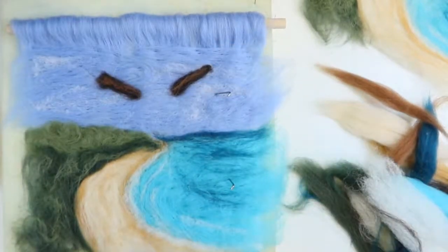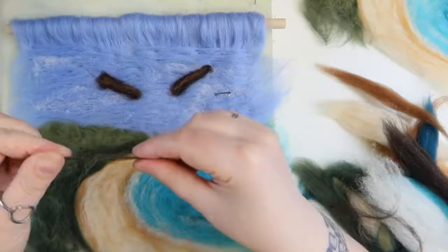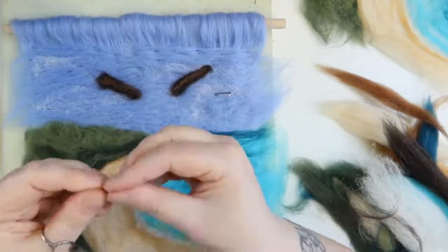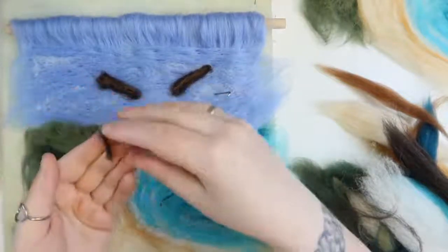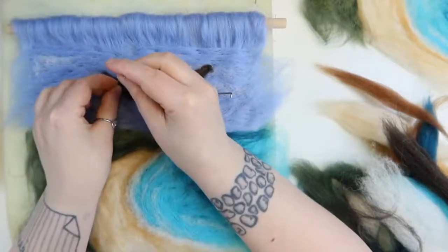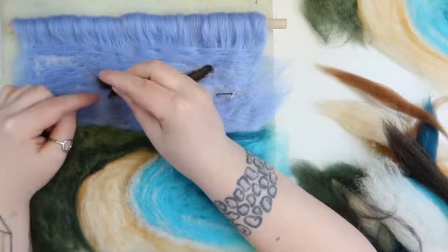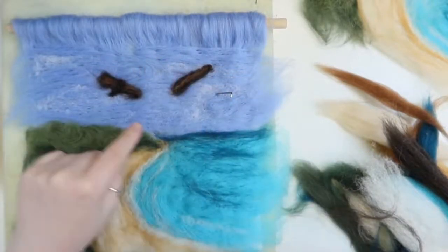I'm then going to destroy everything and take a little bit more of the darkest brown, scrumple that up into a tiny ball. I hiccup quite a lot of times. So almost, oh, that's not a good shape. So it's like a little line almost. And I'm going to take that and place it, like a butterfly, going down the middle and then down a little bit off the end. So I'm starting to make a tail.